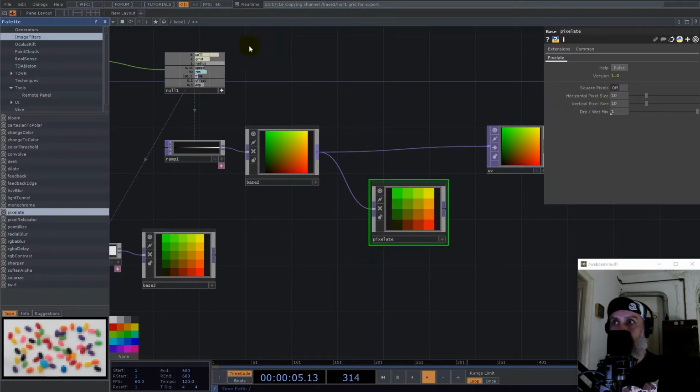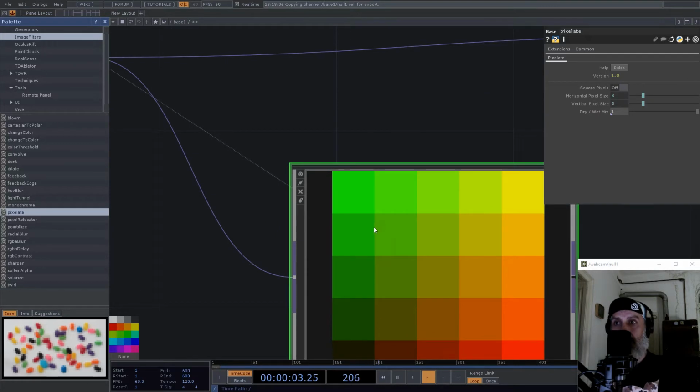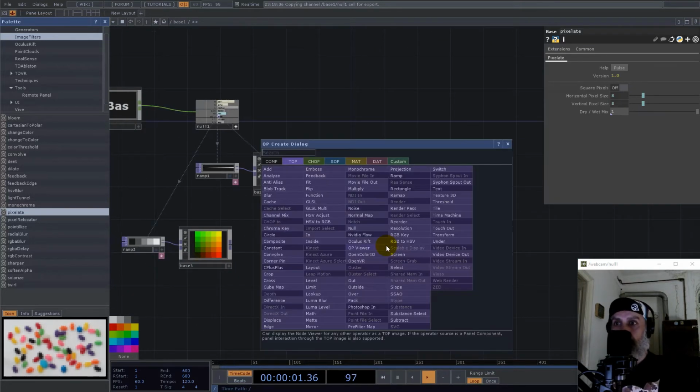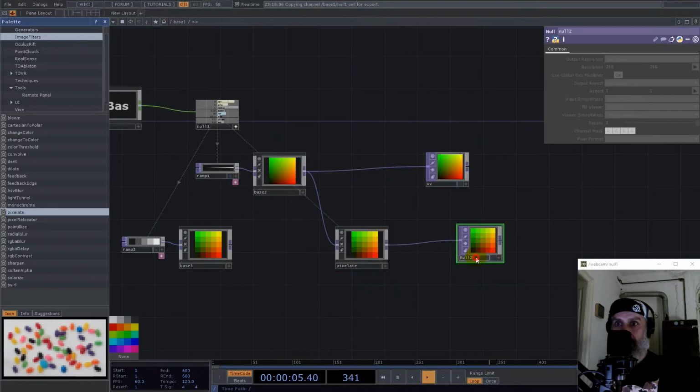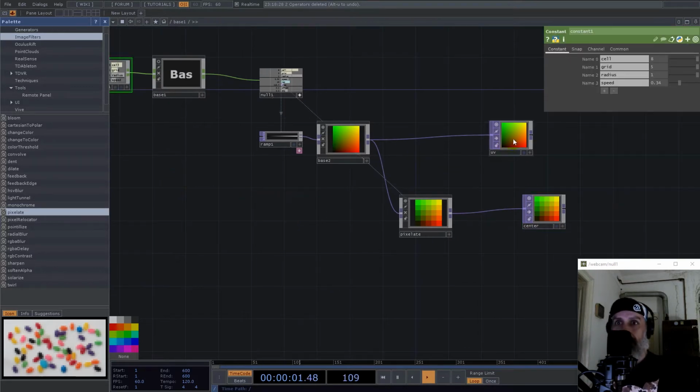If here I'll take the cell value. Now what this does is make an average of all the points in this cell. So okay, now I go with the null, and I'll name this center. I don't need this. What else?